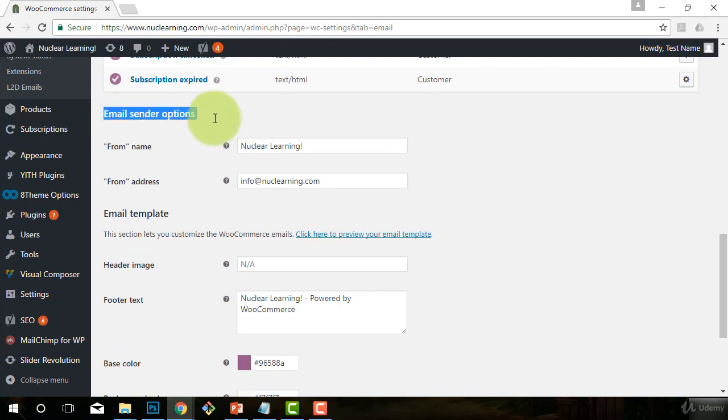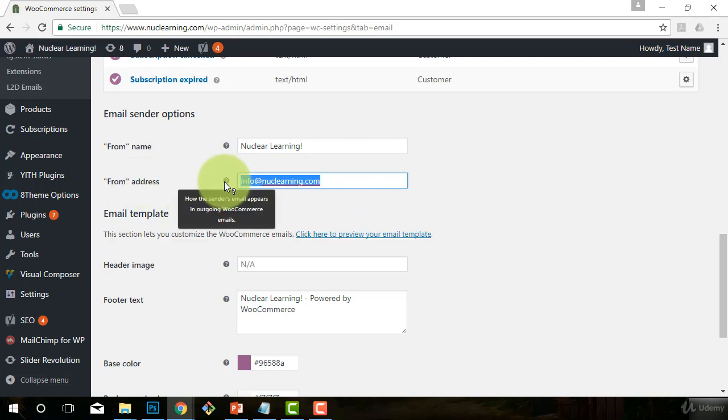So email sender options, the from name, this is the name that they see in their email when it's listed. So you want this one there, or you can change it to a different name. Whatever your brand name is, you can put that there, as well as the from address. Now this is the address as it appears to them.